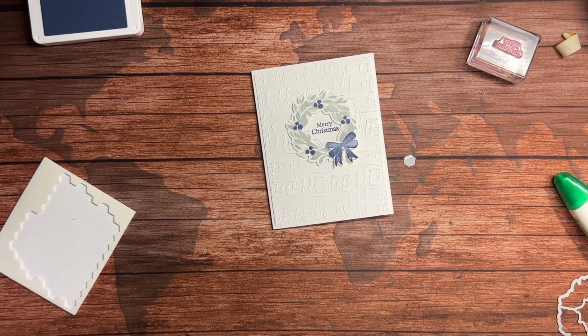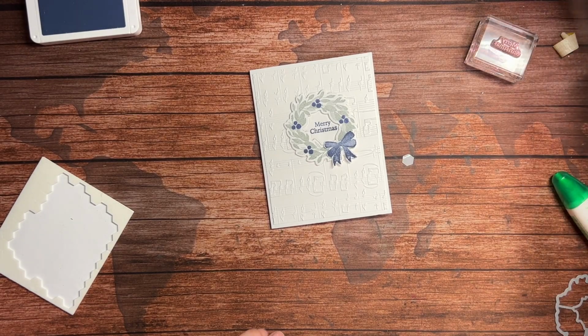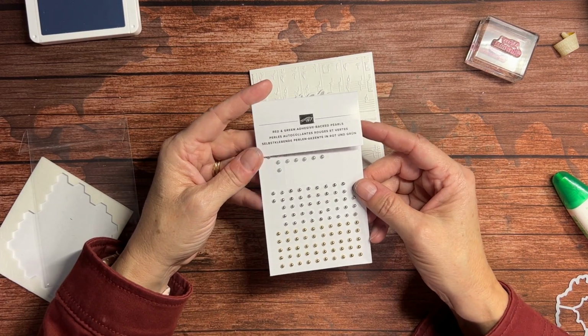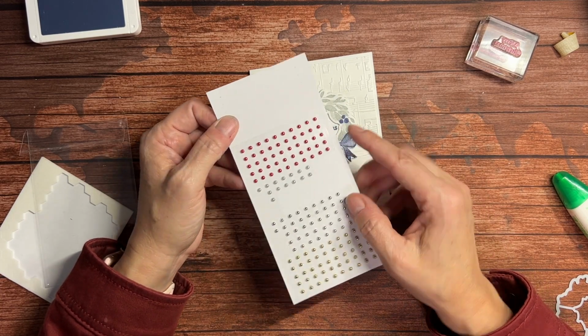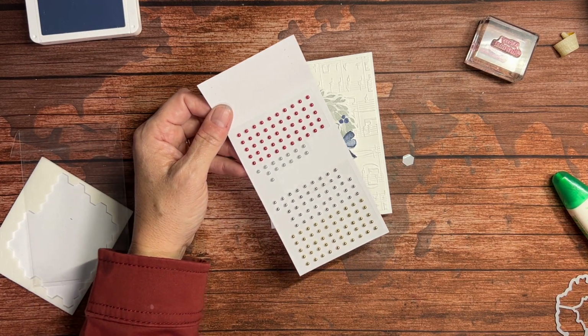I can bring in a package of rhinestones, or I can bring in these festive pearls. Now the package says red and green adhesive backed pearls, but in the catalog they're called festive pearls because you can't see the red when it's closed, but there they are. The green is very light, but it also comes with silver and gold.